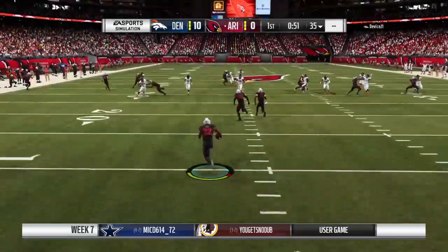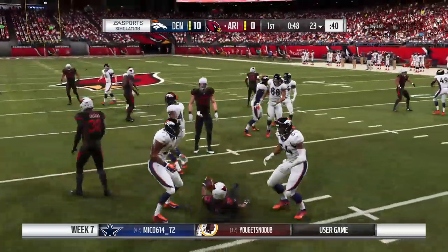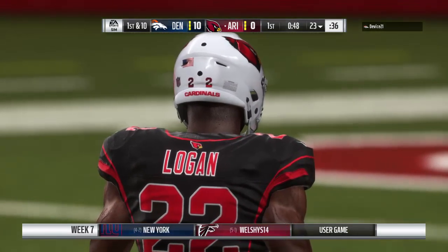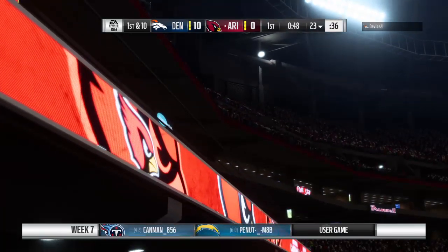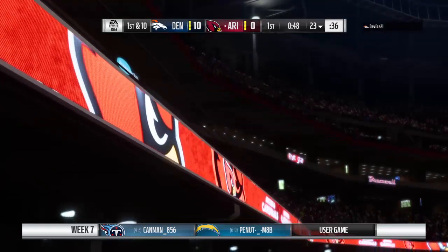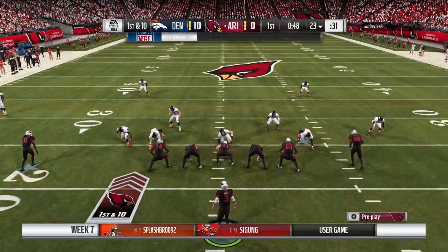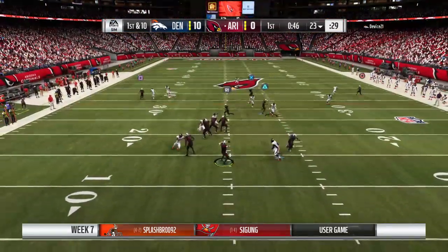This is T.J. Logan to return it. And he'll make it across the 20 as his guys will set up shop at the 23-yard line. Arizona getting ready to go as they take the field. And this is a unit that, to be frank, doesn't look like they've woken up yet. I mean, a punt and a turnover on their first 2 drives. And I think the game's starting to take shape a little bit now, and I'm going to take it into the basketball world. When you're having trouble scoring or moving the ball in basketball, what do you do? Get it to your best player, right? Find a matchup, create it, exploit it, and try and move the football.